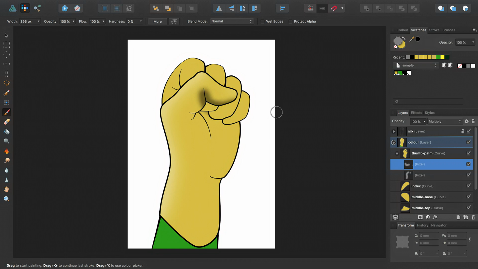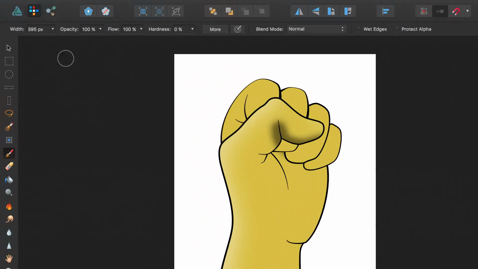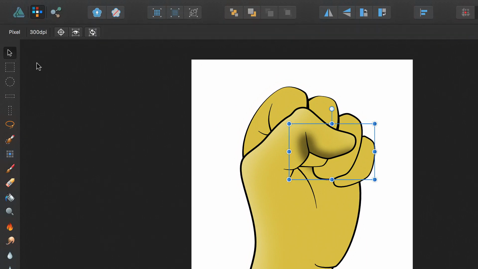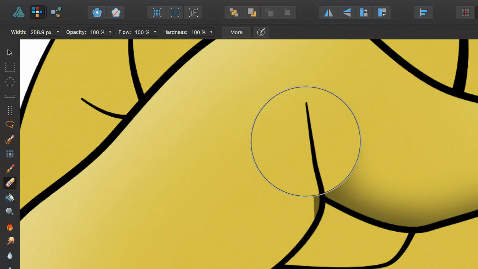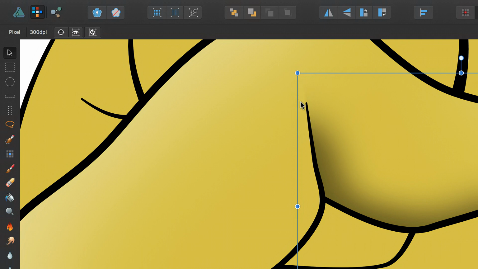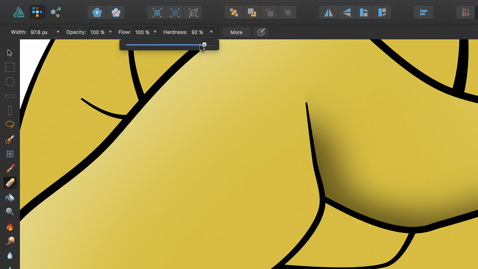If you're not happy with the positioning of the pixels, you might be able to correct this by selecting the Move tool, and then dragging the layer to either reveal more of the hidden painted pixels or hide more of the layer. Alternatively, you can remove pixels using the Erase brush tool. I'll set my erase brush to 100% hardness and then drag on my page to remove any unwanted pixels. If you end up with edges which are too distinct, you can calm these down by reducing the hardness of the brush and painting once again.